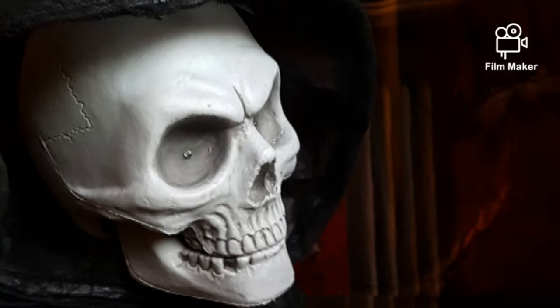Next is this rare prop. It is the 2017 Reaper from Lowe's. This guy, I can't find any videos or photos or any information about him, but he is cool. There is an animatronic at Home Depot this year that uses the same audio but has a different look. And why this guy is at number 7 and so far back on my list is because he just seems more cheaply made. Like, the head looks like it's gonna fall off and the wires come apart quite a bit. I keep having to readjust them.